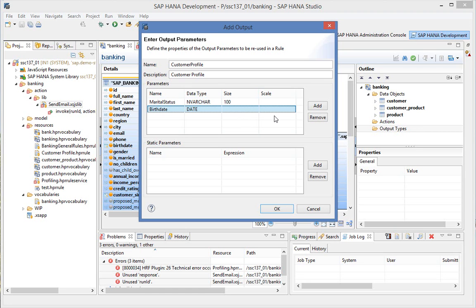The second type of parameter are static parameters. These contain rule expression language statements, such as age of the customer. The expression is fixed to the static parameter when it is created and cannot be changed unless the output is edited. Static parameters are invisible during the rule creation process.